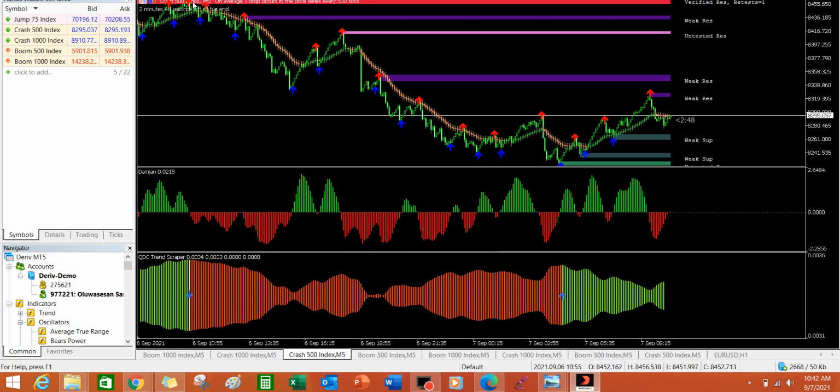Okay, and it was a major one, guys, and this is another one, a support region, and it was a major one, and it started the uptrend right from here, and it has gotten to this level. The trend is still going up because it is still green down here, so it will keep on going up till this one will come to an end. And I believe by then it should have gotten to this resistance level. That is, if it is unable to break it, and probably it should have tested it several times before closing the trend at that particular point to go back into a downtrend.